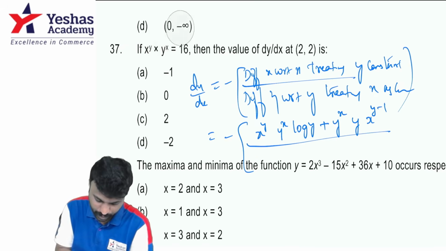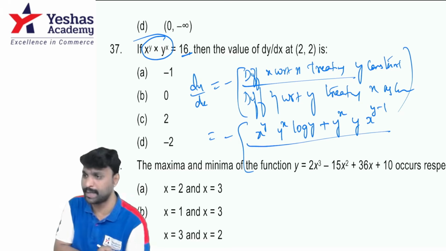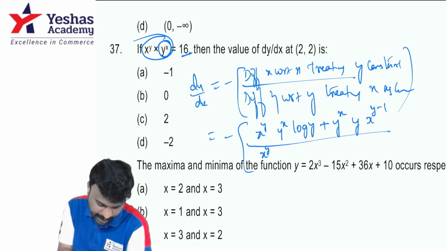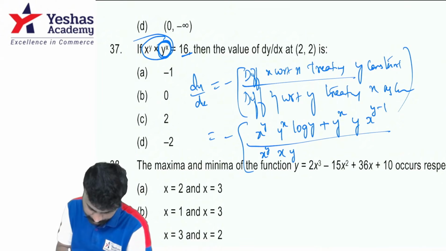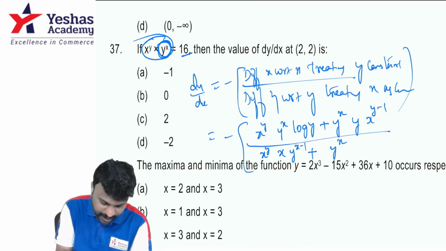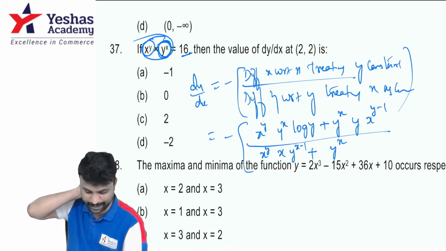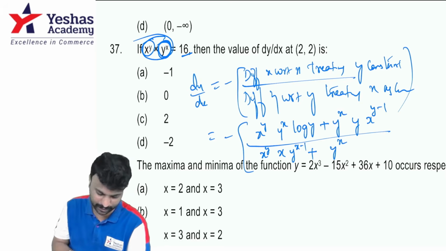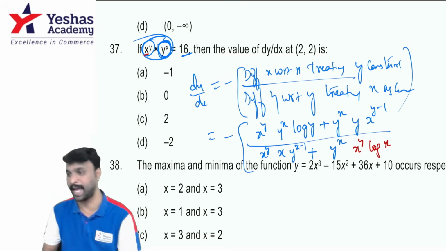Guys, derivative of a constant is 0, so no need to consider that. For again denominator, I have to apply the product rule. So what comes out? X power y, you can take it outside. Y power x, when I am differentiating, x is constant, x power n formula I have to use. So it is x into y power x minus 1. Plus, now what comes out? Y power x comes out. When I differentiate x power y, in x power y, constant is x, right? So constant power variable is a power x. A power x derivative is x power y into log x, because constant is x in the denominator.